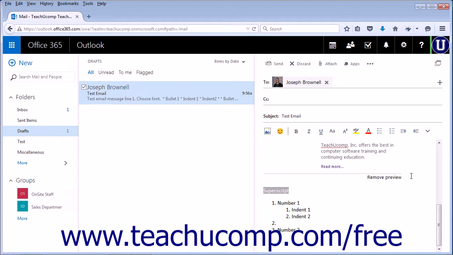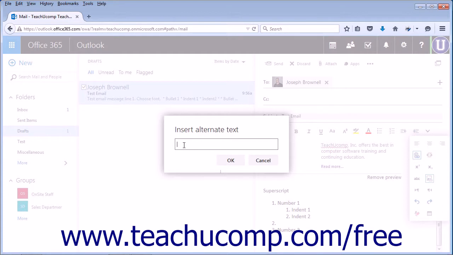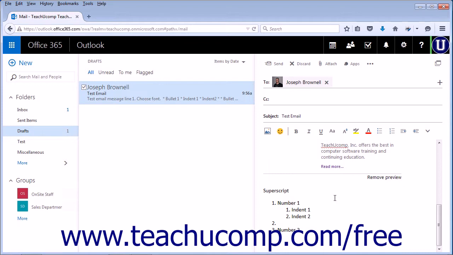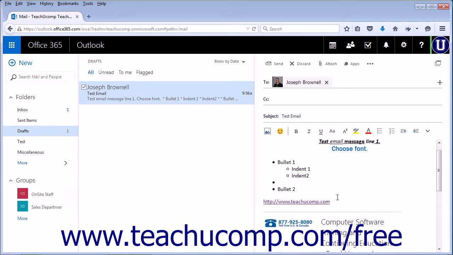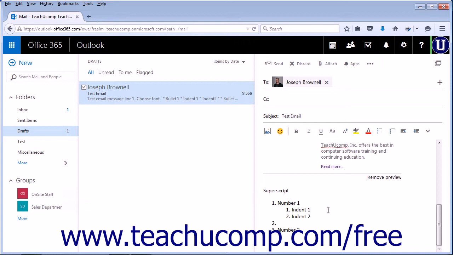If you have pictures added, you can choose the Add Alternate Text to Image. Type text into the text box. This is if an image doesn't load properly, you'll at least have a description of what the image should be. Say you have a mountain landscape picture. Click OK, and any image you have added, it will say mountain landscape picture if the image does not load properly.